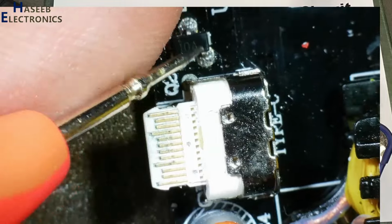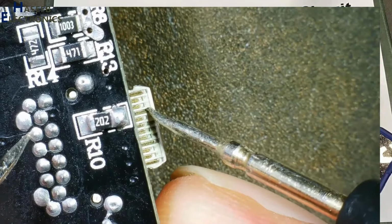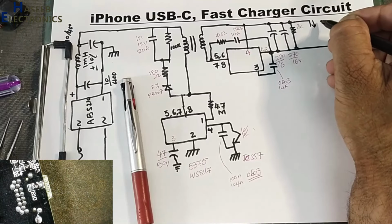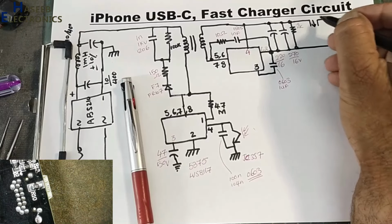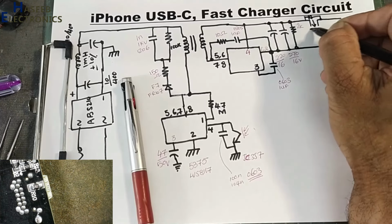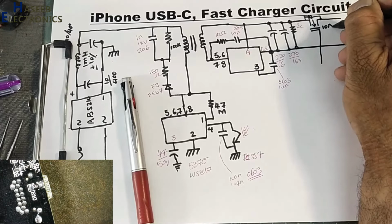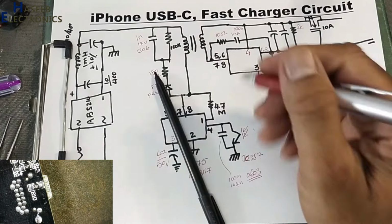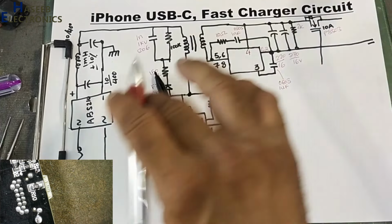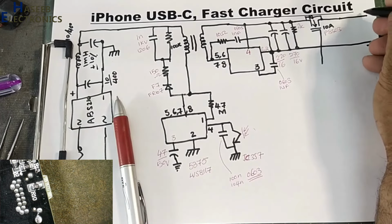The source pin will reach to this point, and in the bottom side, these 4 terminals, it is VBUS. N-channel MOSFET with body diode. Then a code, P8503 MOSFET. Now this is positive VBUS.